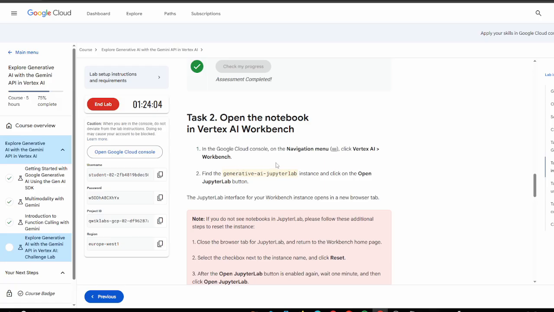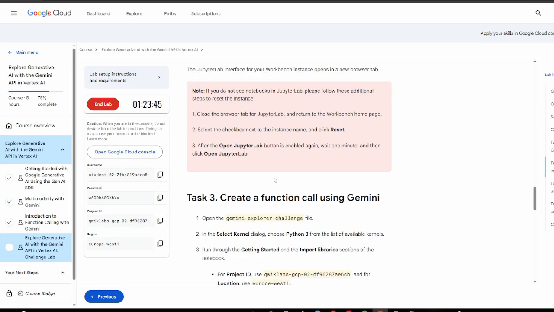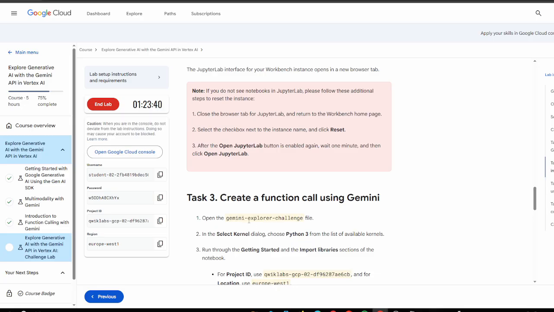Over here, they have mentioned the name of the Jupyter Lab notebook. This is it. Just click on Open Jupyter Lab, and now a new tab will open, and you will be able to see the Jupyter Lab. And technically, that's it for the task 2, and the remaining is in task 3.